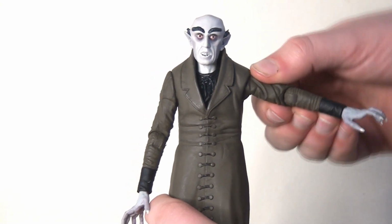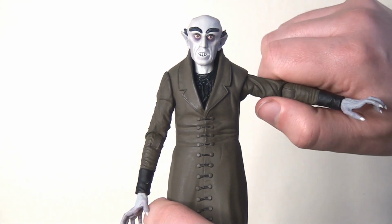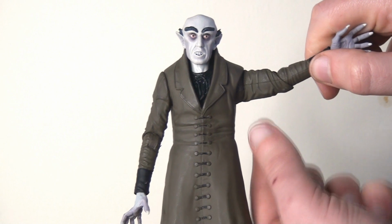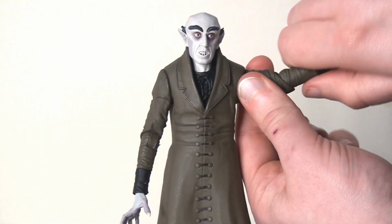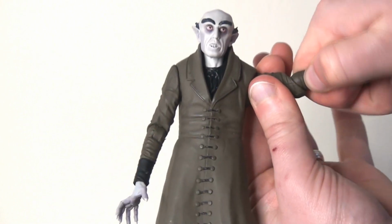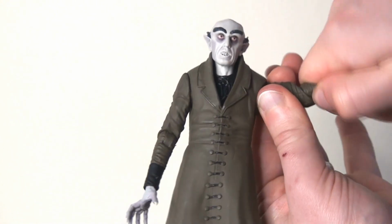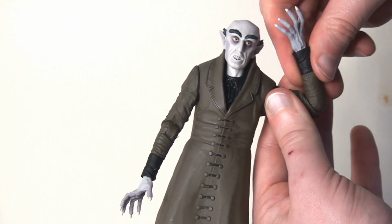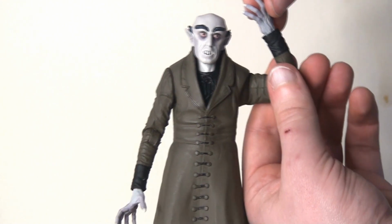Now he does have ball joints in the shoulders, so he can lift his arms up to a healthy distance and he can spin them round as well. Sadly, he just has a pin swivel at the elbow. That lower forearm will spin all the way around, which is great, and then it will hinge to just past 90 degrees actually. So you can get a pretty decent range out of this, but it would have been nice if this had maybe been a double joint to really get the hand all the way back there.